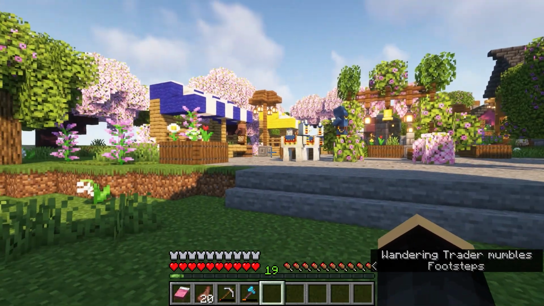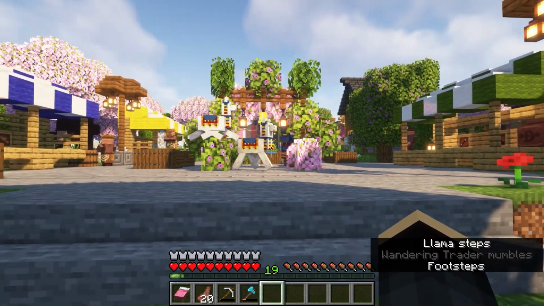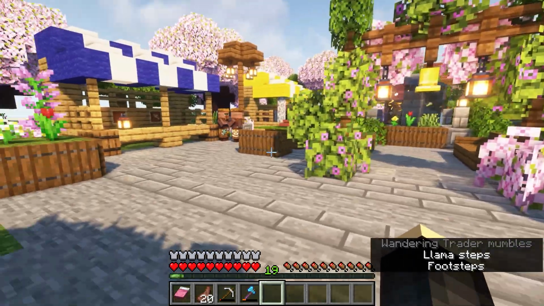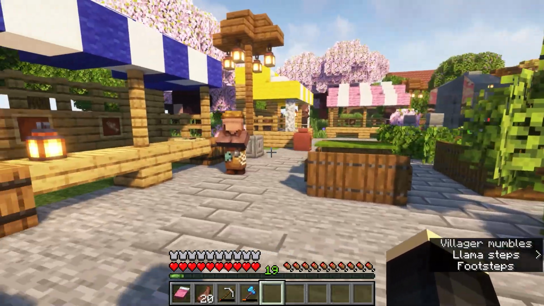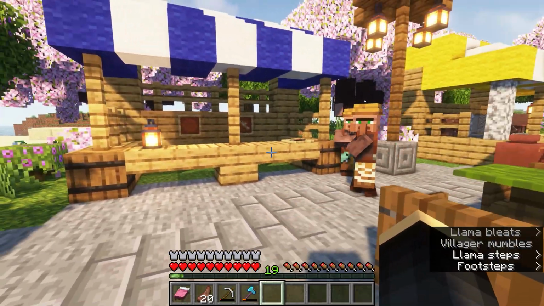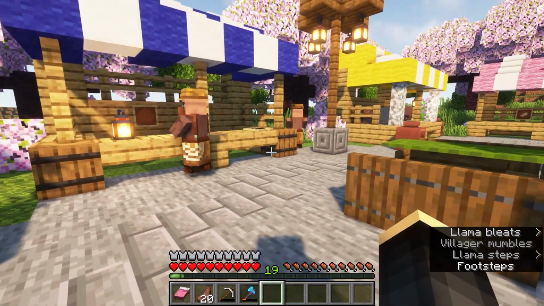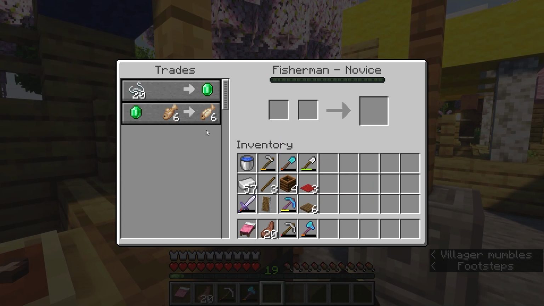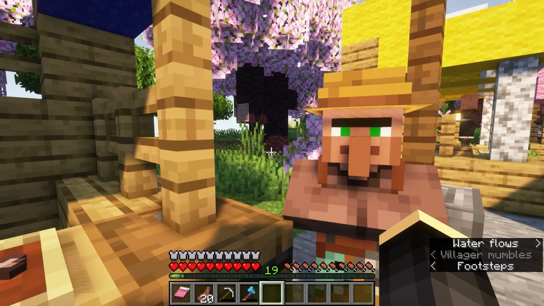All right, it is a beautiful sunny morning here in the village. The wandering trader is even coming through to maybe sell some of his goods to our merchants. And it looks like everybody is just getting to work. So we've got a couple of fishermen here. These are, I think, new fishermen. I know we had a few wandering around when we were building, but they all kind of disappeared.